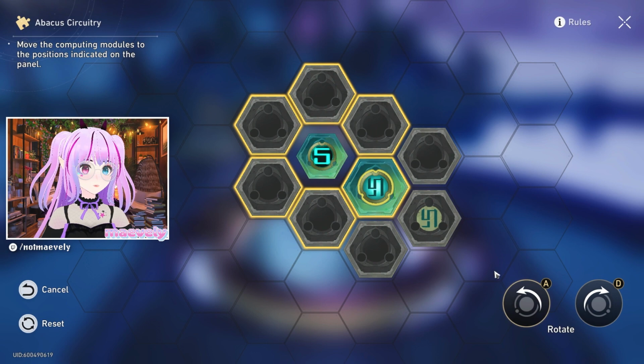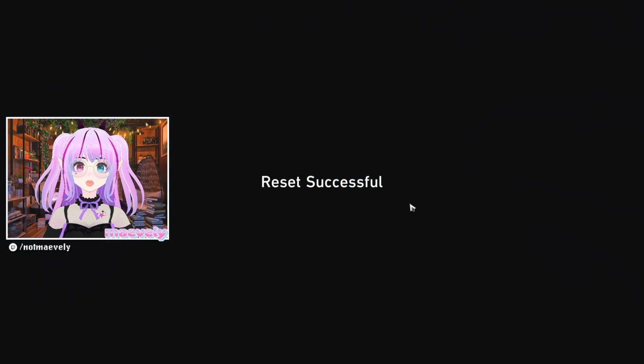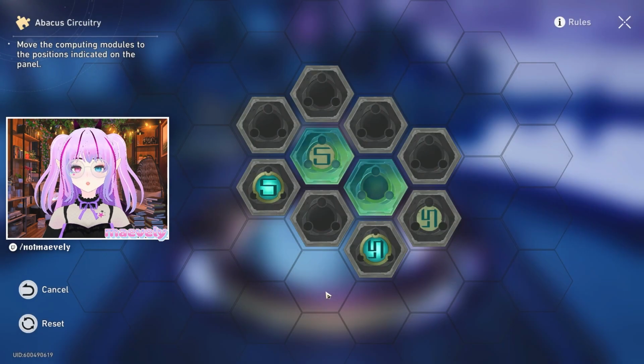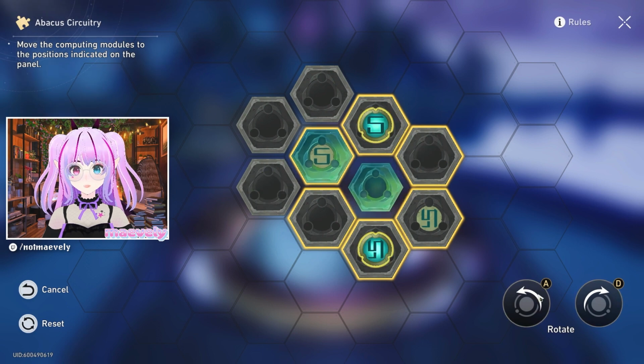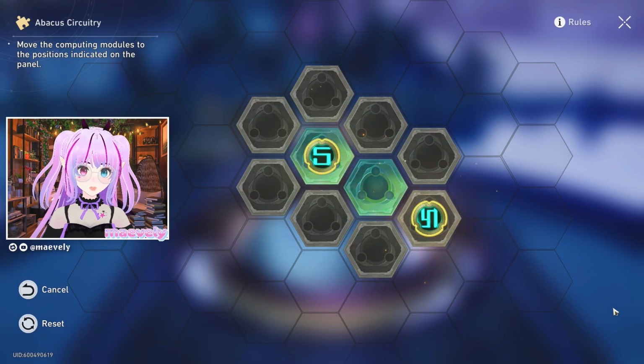Ooh. Oh, no, we got it. Did we? Oh, no, we didn't. How do we go about this one? Ooh, okay, I have to reset again. This one's hard. It's probably so easy once you figure it out, too. So they're separated by one. Maybe this is it? I think I got it. There we go. We got it.